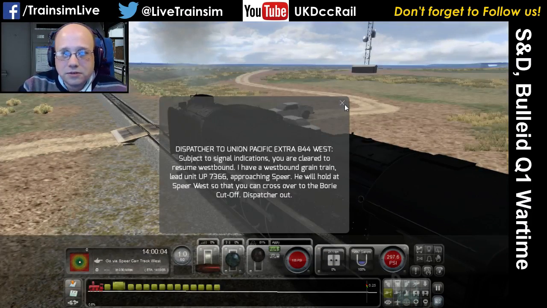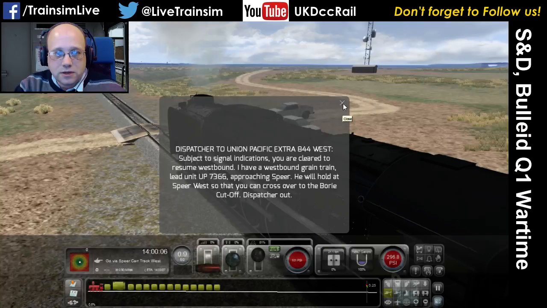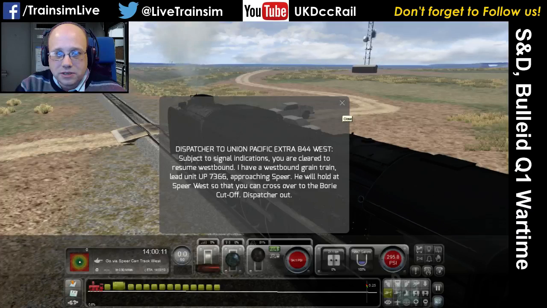Right, you are cleared to resume westbound. I have a westbound grain train, lead unit UP7.E66, approaching Spear. He will hold a Spear West, so you can cross over to Borry Cutoff Dispatcher out.